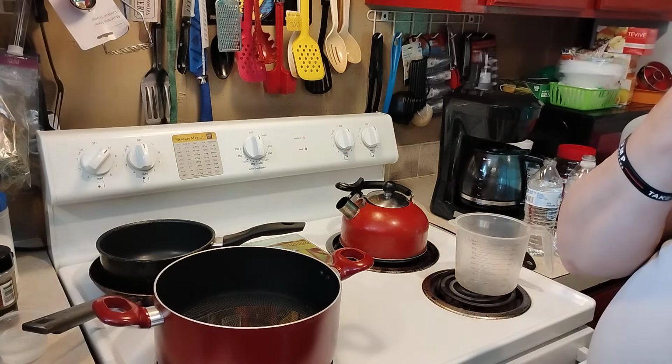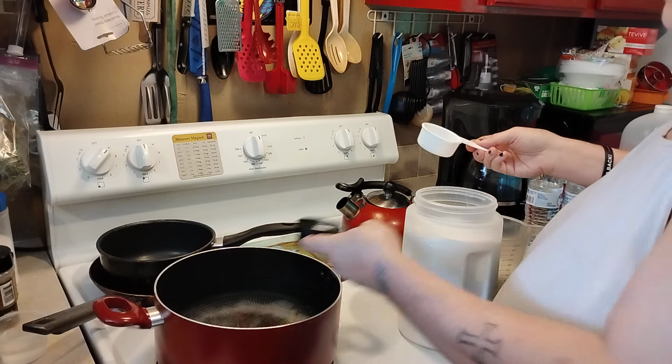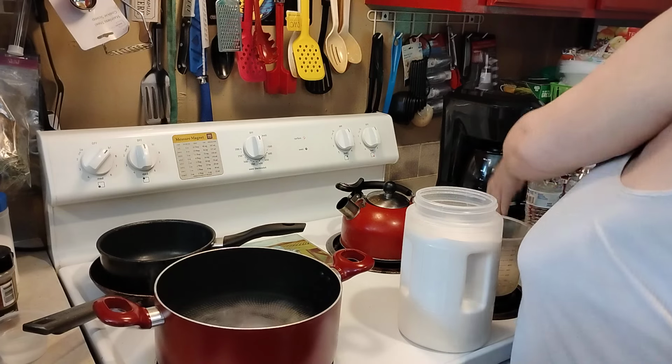Okay, we need 2 tablespoons of sugar. So that's 2 ounces. No, 1 ounce. So that's 1/8 of a cup. Okay, and we got this. 1/8 of a cup twice, because we're doubling the recipe. Okay, that's white sugar.